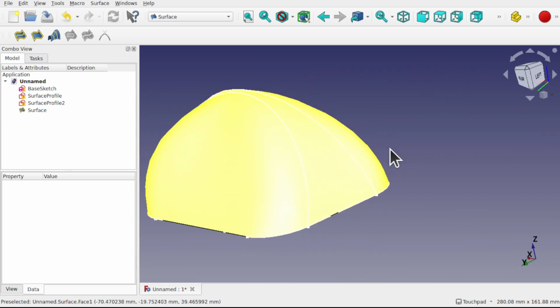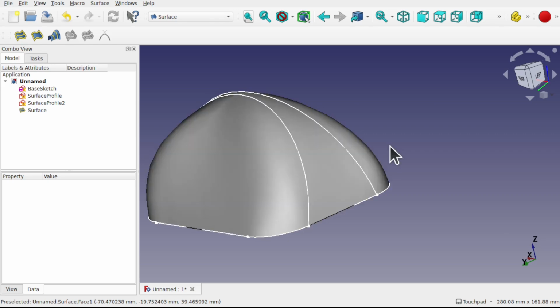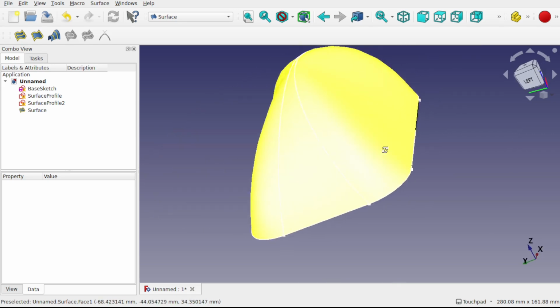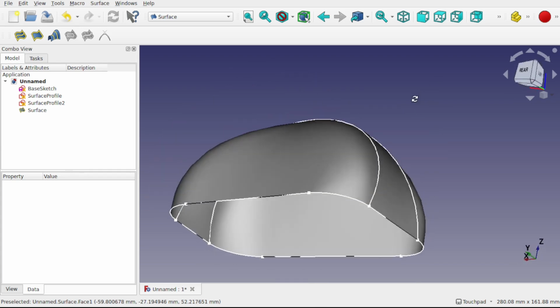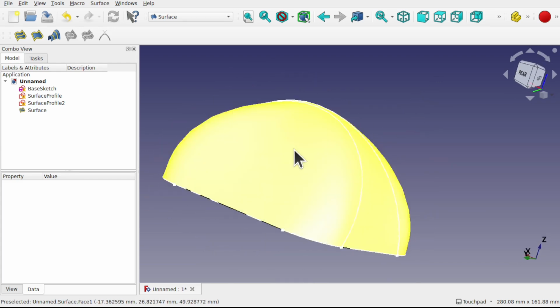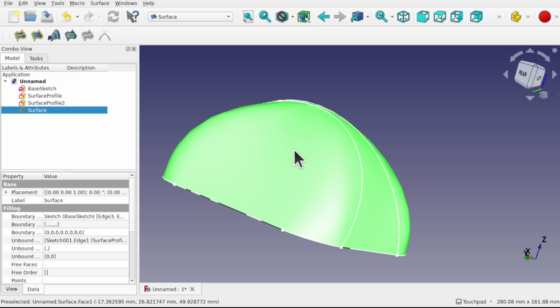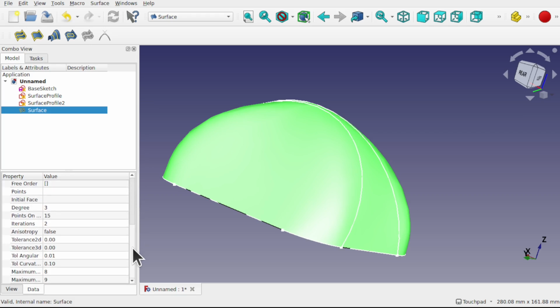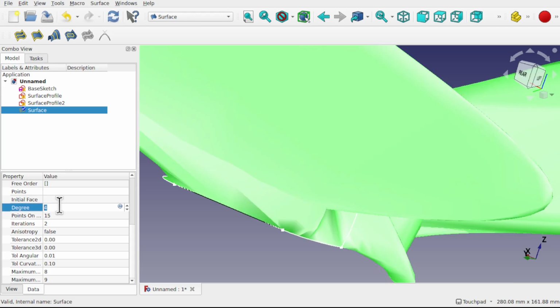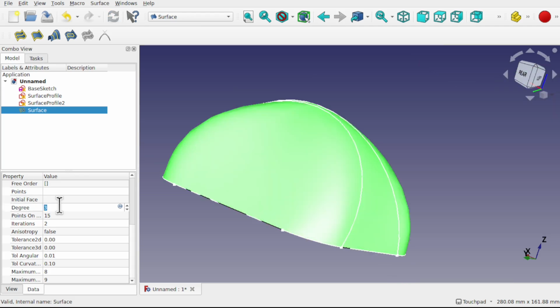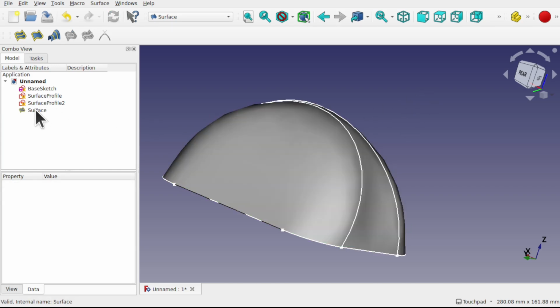So if you're looking to surface such things as a swing top bin, then this is the route that you could go. If the surface looks of low quality, remember that this could be down to the deviation settings. Also, we have surface settings as well. So we've got the degrees here, so I can play with this degrees and get some different effects on the surface if we got some problems with it. I normally bring the degree right down.